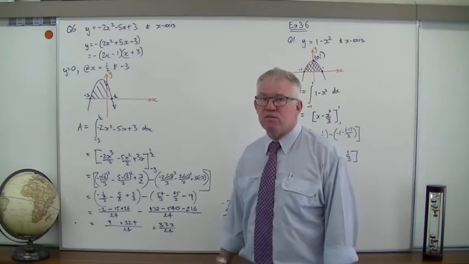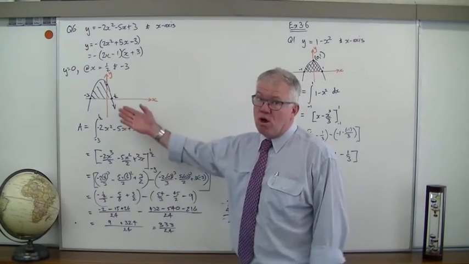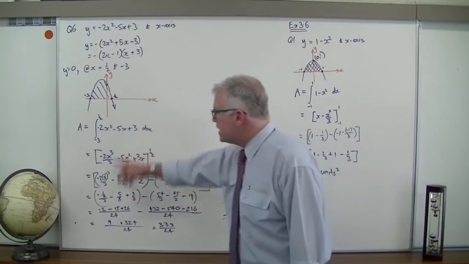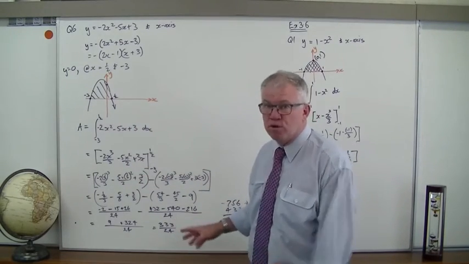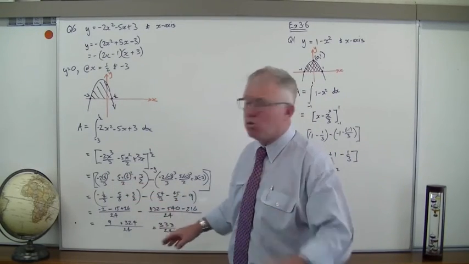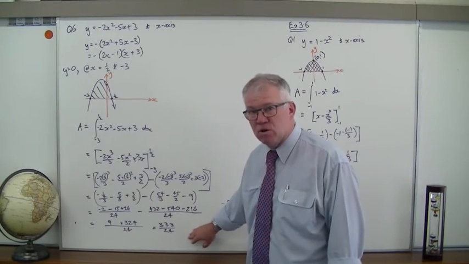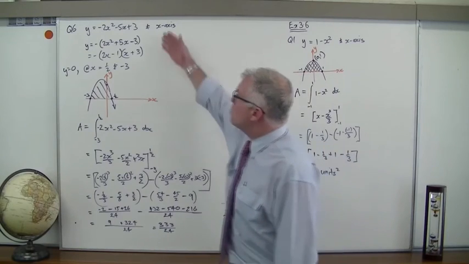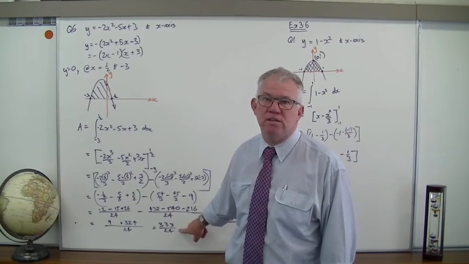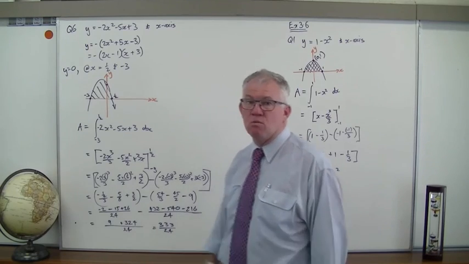I may have made a little mistake somewhere in the arithmetic, but the principle of how this solution gets worked through is correct. If I've made some silly mistake, some avoidable error in my arithmetic, doing all of this as mental arithmetic, which you ought to be able to do, then don't judge me because of the answer being wrong. In an exam, we're more concerned about the fact that you know what to do rather than that you get a number that's right. Because all sorts of things can lead to getting numbers incorrect. Stress being one of the factors.